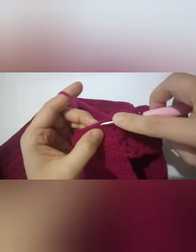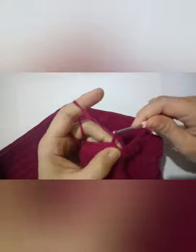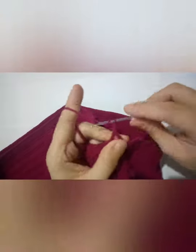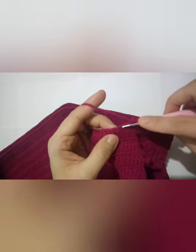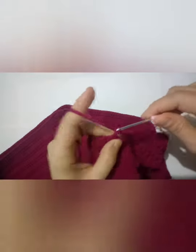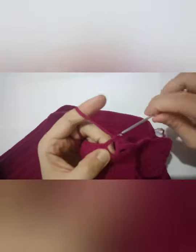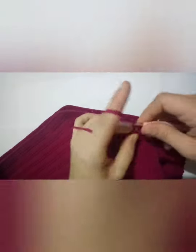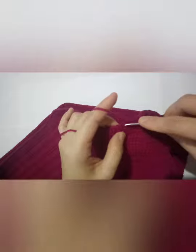1, 2. On the third double crochet, we make 1 double crochet. Okay, 1, 2 again, chains. And then, skip 2 double crochets. So, 1, 2. And the third one is double crochet. 1, 2. Skip 2. And then double crochet. 1, 2. Skip 2 double crochets. 1, 2. Skip 2 double crochets.